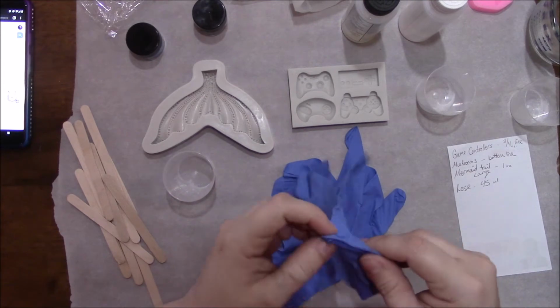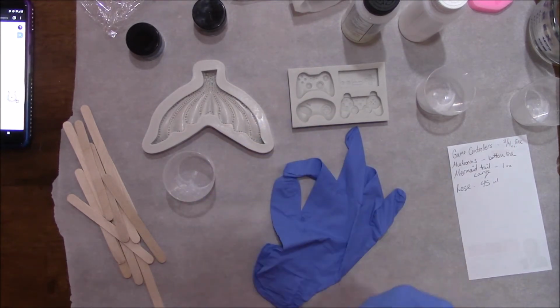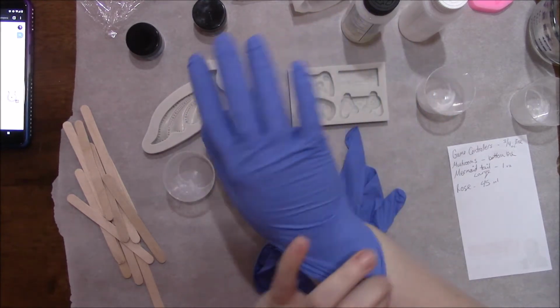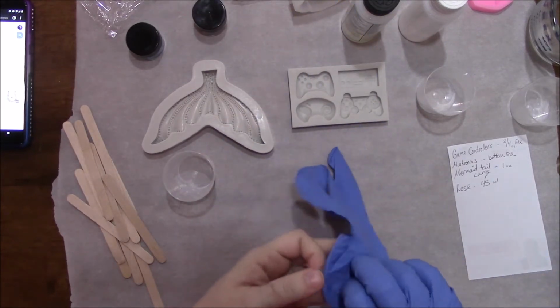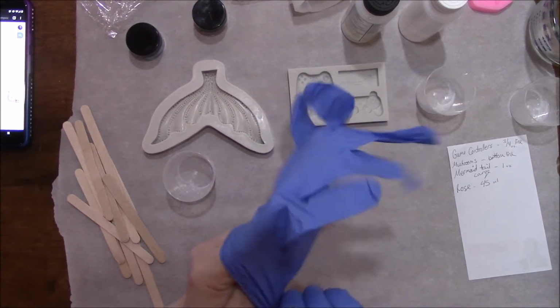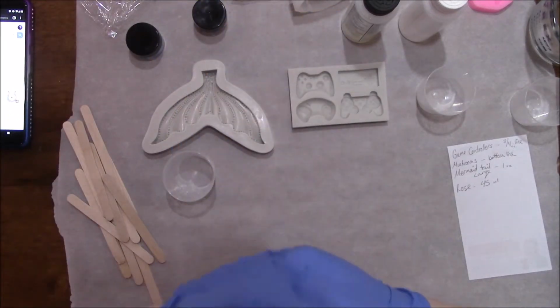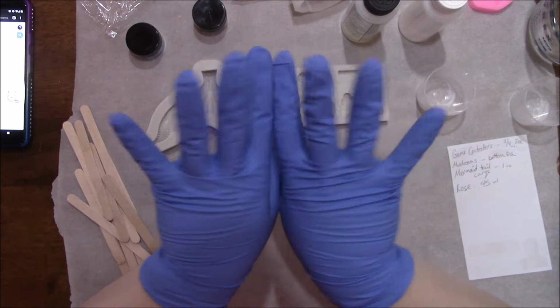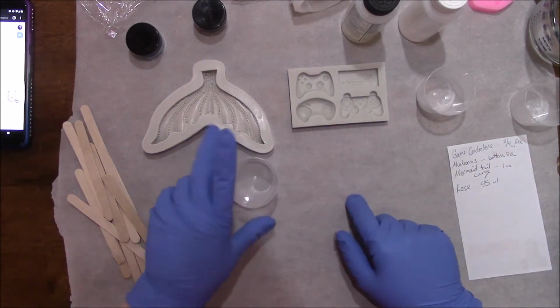So the first thing, definitely wear gloves, because you don't want this stuff on you. You can keep it fairly clean, but if you're doing a lot, you might start getting stuff spilled or whatever. If you have an accident with it, you want to put gloves on. So I got these gloves from Costco. It was in a big, huge pack, and I actually really like them.